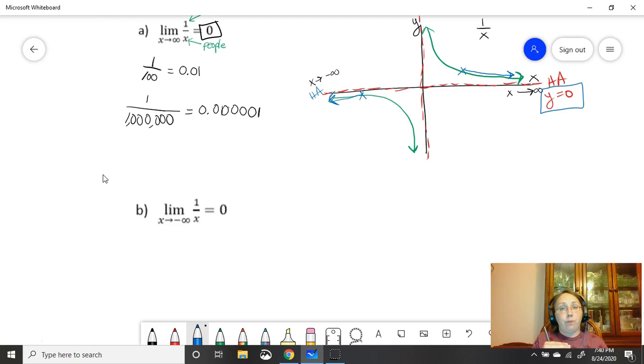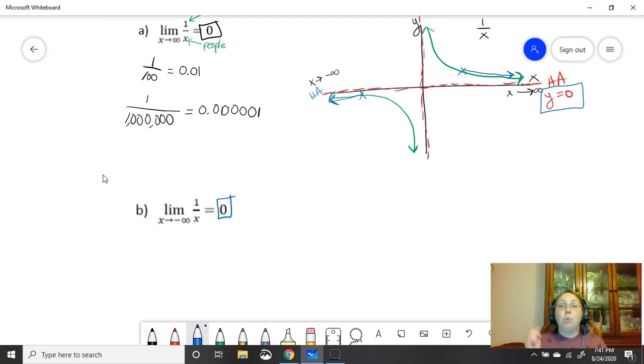Those are all negative function values. All the y values down there are negative. So as we get closer and closer to the horizontal, we're going towards the same value of 0, but we're going towards it from a different direction, from negative values. So we do end up with the same answer because we're approaching the same horizontal asymptote, but all the values as you get closer and closer are negative numbers going towards 0. So that's the discussion that we needed here.